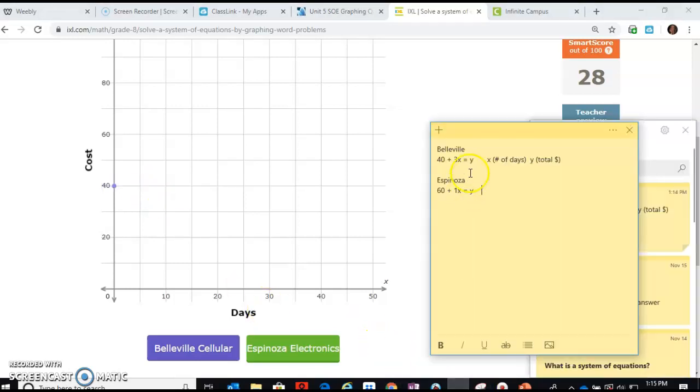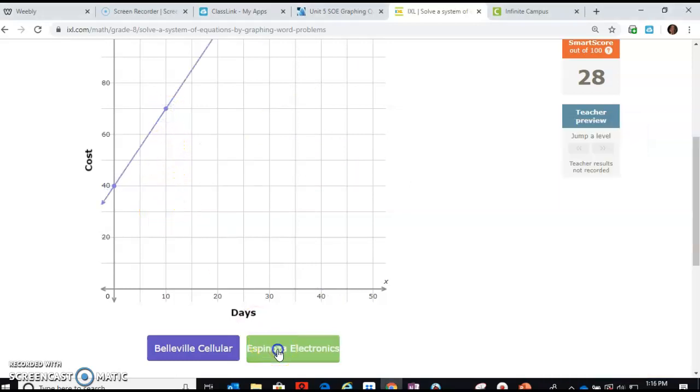So I'm going to have to plug in some X and Y numbers here till I get a nice clear point. All right, let's say I want my Y value to be 60 or I want my X value to be 10. Can I do 10? I think I do 10. 40 plus 3, let's say if X is 10, that means 10 days. 40 plus 30, that would give me 70. All right, so that would mean 10, 70 would be my coordinate. Do I have that coordinate? I have a 10, 60, 70. Boom. There we go. You got it, Belleville.